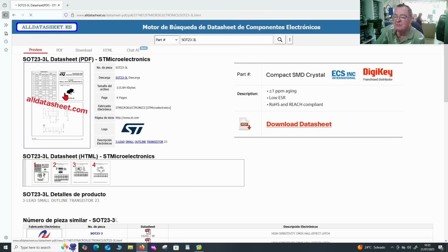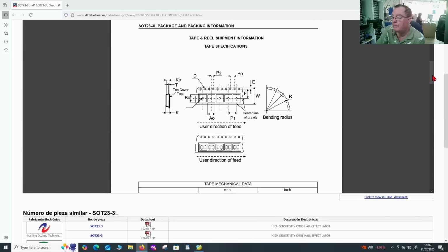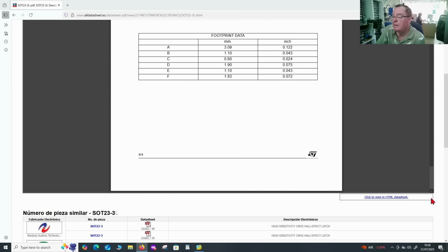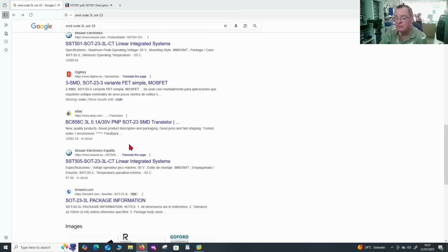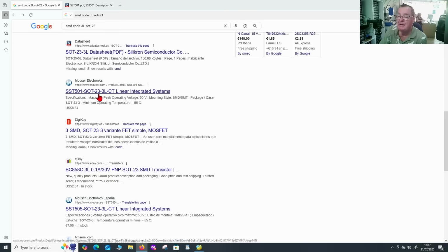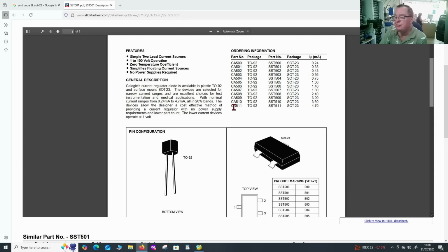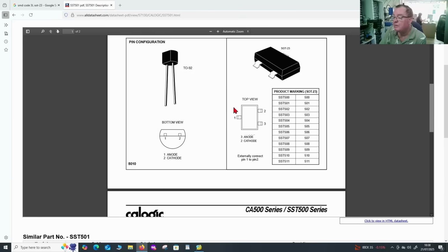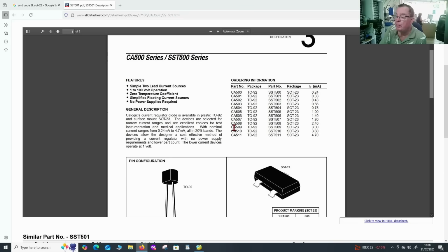Okay, let's look on this one, SOT3L. What does this think it is? Doesn't actually tell us on that. Let's try another link. Well, Mouser and DigiKey, I think I saw somewhere, suggesting SST505 or SST501. Yeah, this is a current regulated diode. Okay. The application doesn't really seem to suit the PCB I found it on. The pinout certainly does. It does read rather strange. I seem to see one junction only between there and there. Okay. And this is actually in quite a strange way, as we can see. So it could be that one, but we do know that it was reacting.